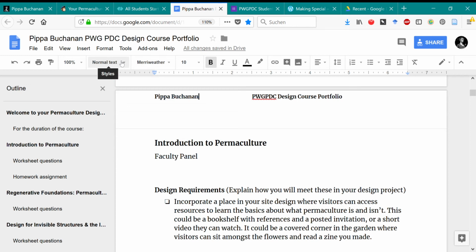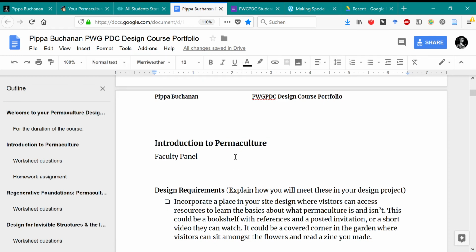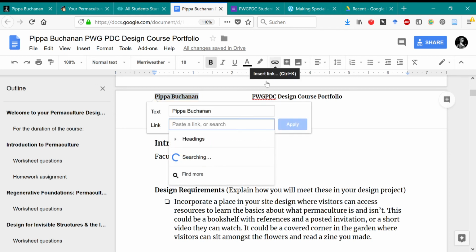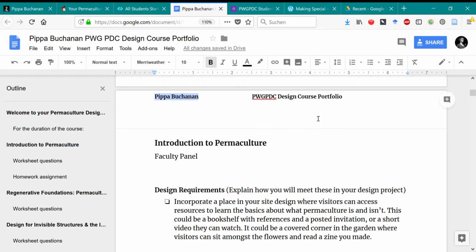And what else? We've shared it. Is there anything else? You're going to be able to do things like insert images. You can add a link by selecting text up over here. This is a way that you can insert a web link, which I don't want to do. I'll just show you quickly where to get the information for your worksheets.